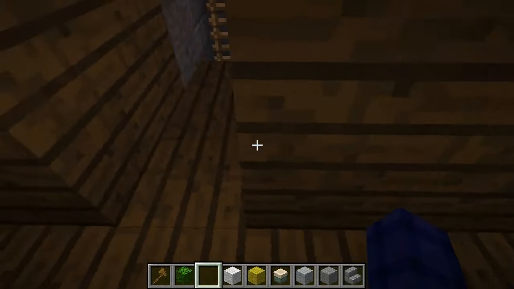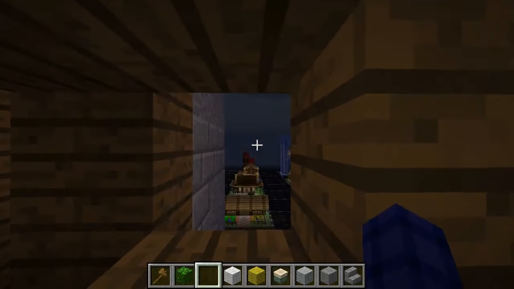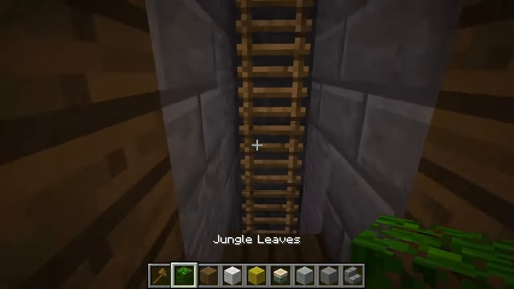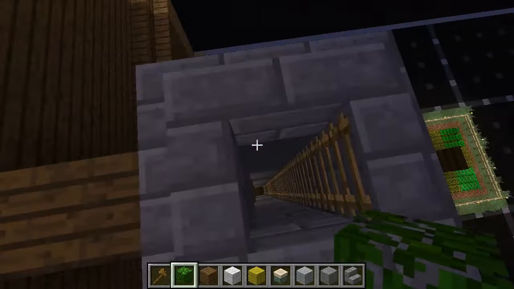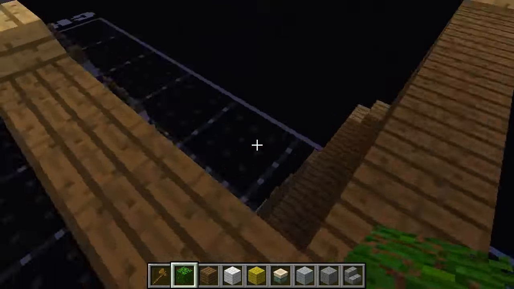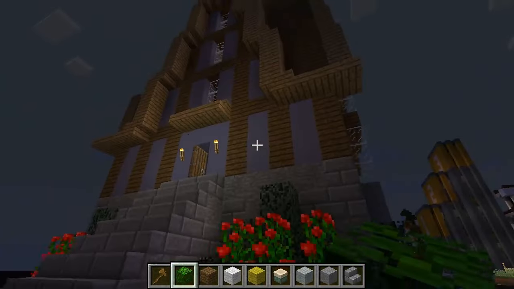Why can't you fit an attic in here? What's behind here? Again, a ladder in the chimney. That's the craziest thing. Alright, well, this is somewhere where it snows.